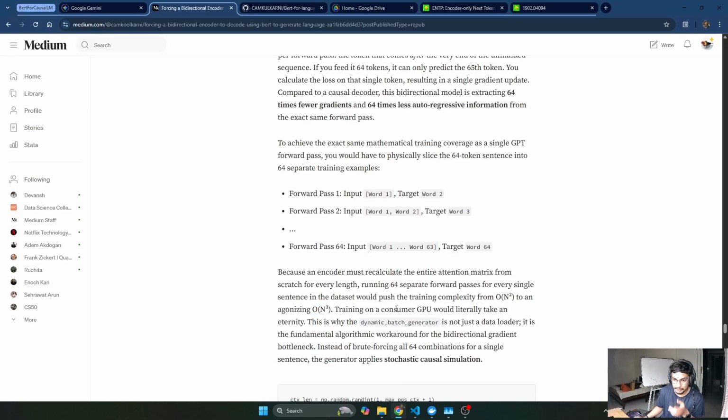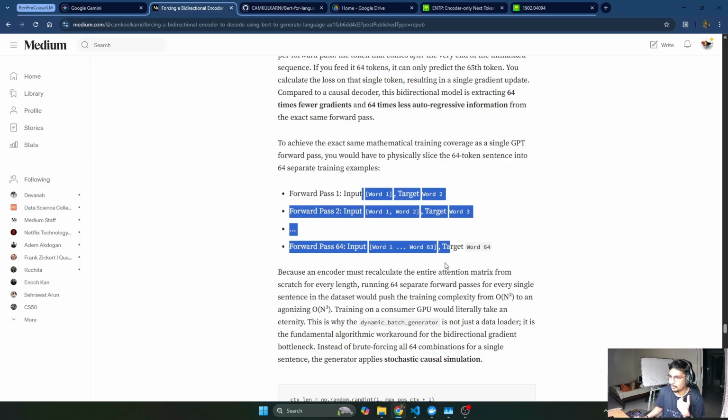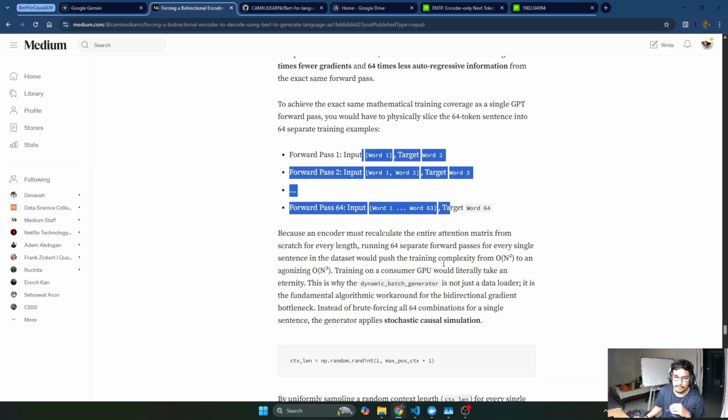But if you do this, it will take the problem complexity from n squared to n cubed, because you're already computing the attention in n squared, and you are adding one more layer of n, just because you want to make sure that the model is trained on all the positions possible with that sequence. It is possible, but it will just take a lot of time, and you'll have to keep your laptop running for an eternity, right?